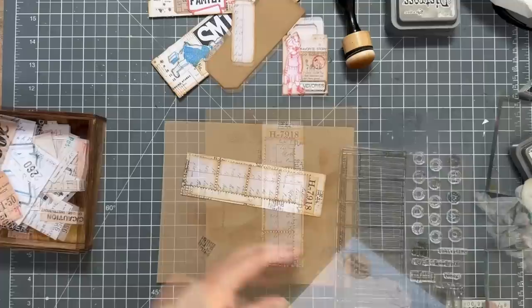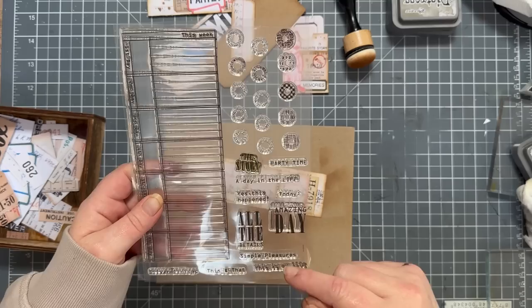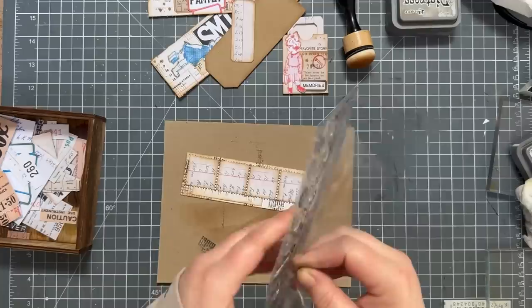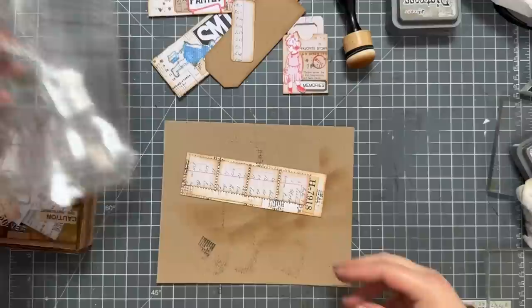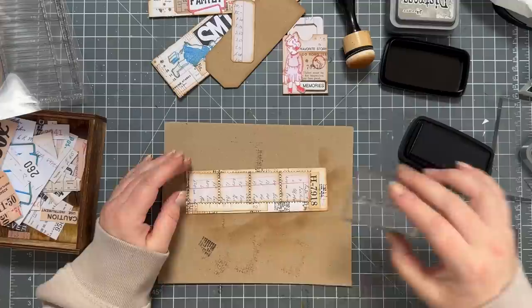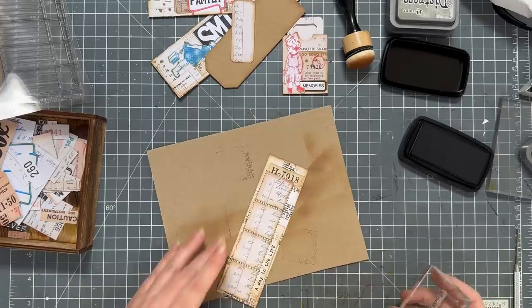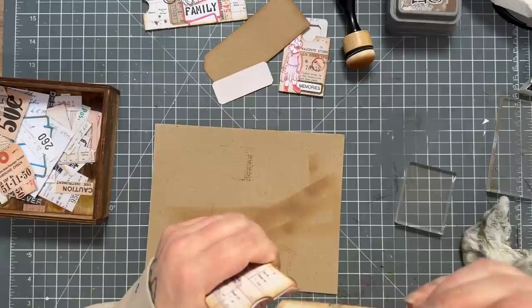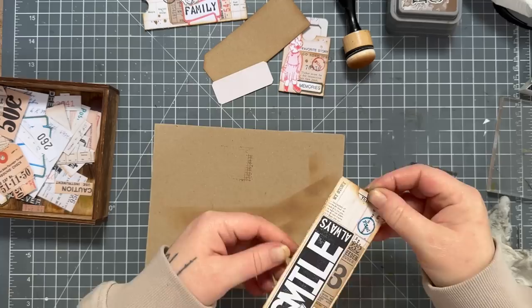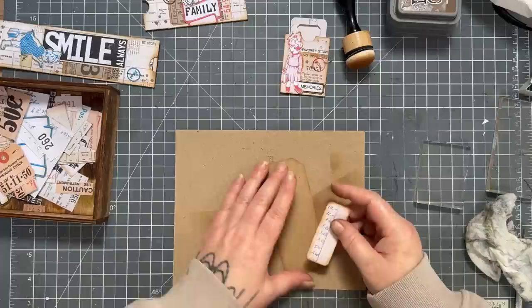Right, so I've got this stamp set now. I can't remember what it's called, but I will link it down below and I'll put like a star next to it or something, because I've lost the packaging for this. But I'm going to use the A Day in the Life stamp and just put that there. Perfect for that. And it just needs a top on it. This one needs doing for here. So what else have we got? Right, I like this.